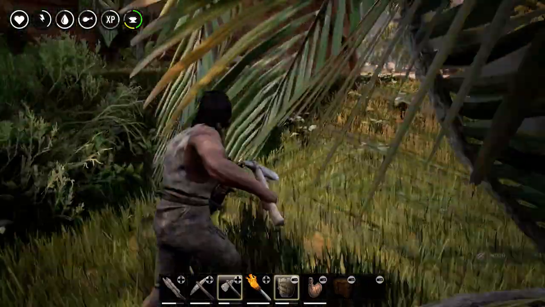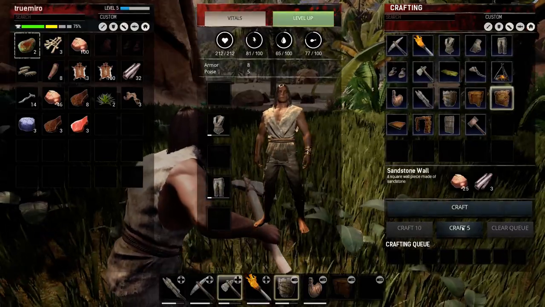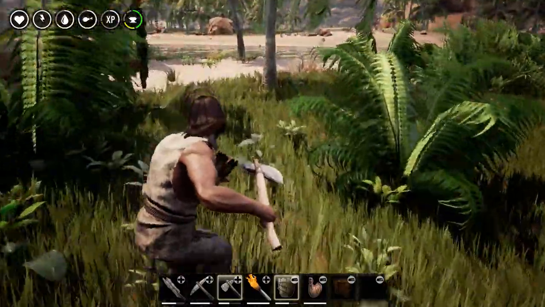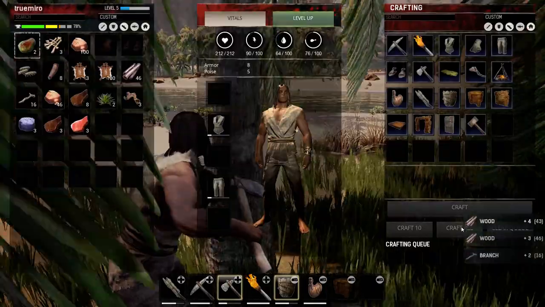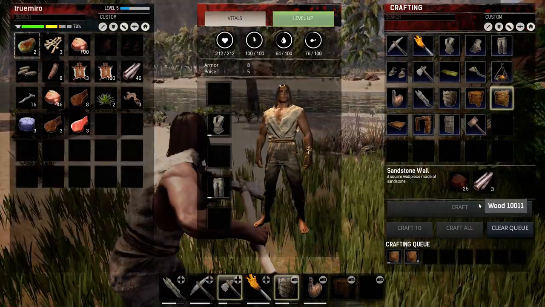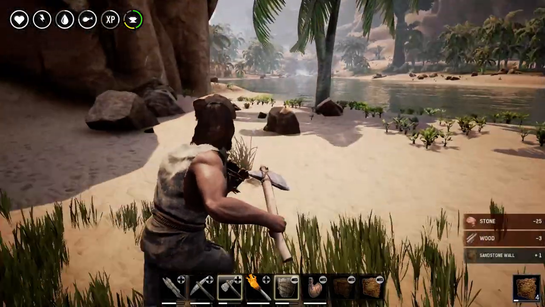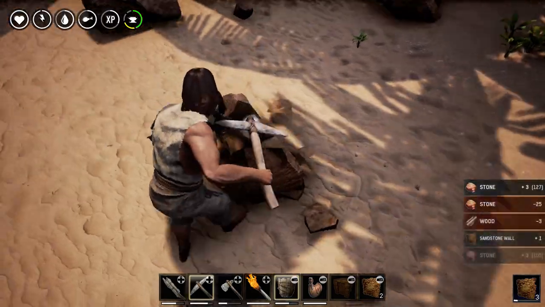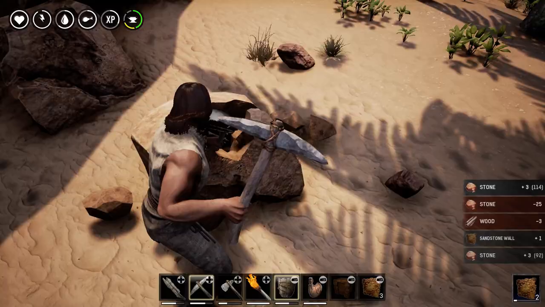Is this enough wood? Can we build now 6 walls? No, only 5. So I need more wood, I think. Is the wood the problem? No, it must be 5. Wall. Craft 5. Okay, what is missing? I don't have enough stone because I used it to repair my tool. So you need a lot of stone in this game.